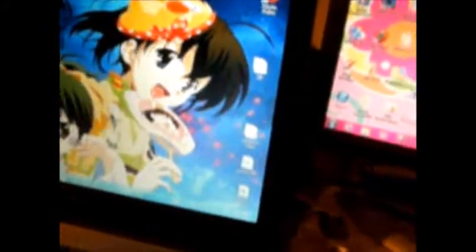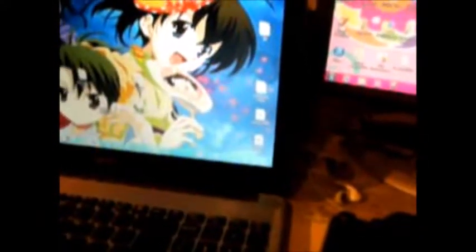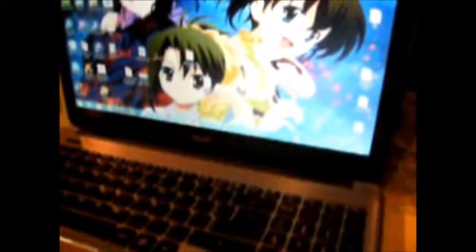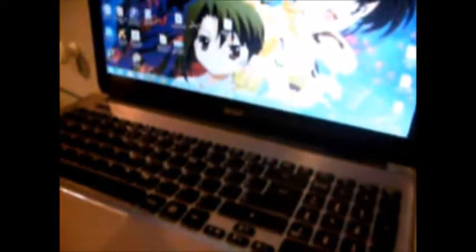Now, I've used a bunch of different versions of Windows. I've used Windows 98, stupid Windows ME, Windows XP, Windows Vista, Windows 7, and Windows 8, and I can easily say Windows 8 is definitely the worst Windows I have ever used. Now, there are a bunch of people out there who say you just have to learn how to use Windows 8. If you learn how to use it, that's good. Anyone who says that is an idiot.